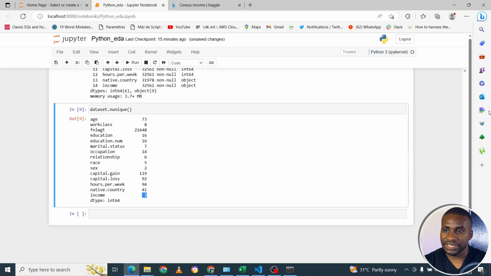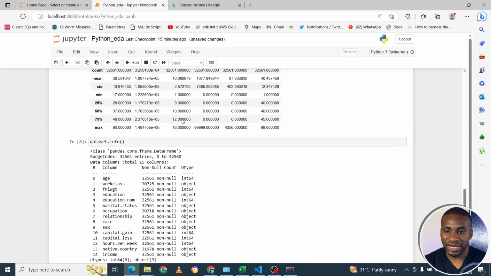So you can already start seeing if you have rare categories or so many categories. You can already start seeing if you have to regroup some categories together to be able to bin them, so that it can be less, like 119 categories. You might need to bring it down if you need to. So it's still the big picture again. You're just trying to see what is going on with my data.